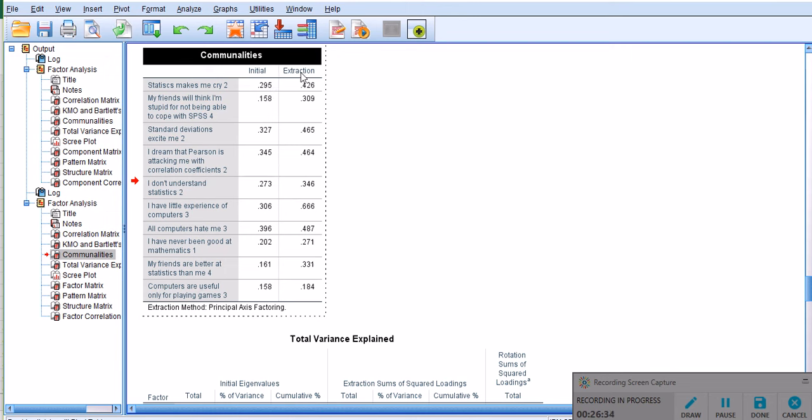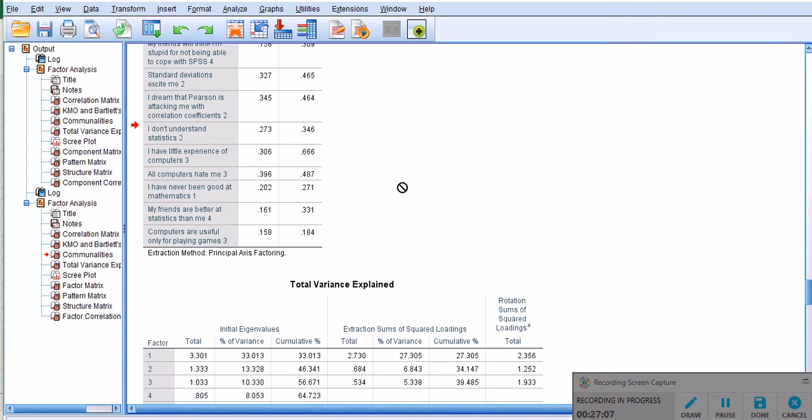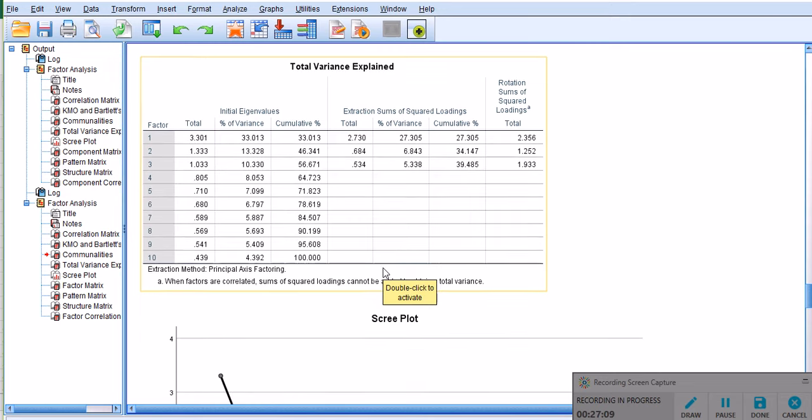So what we need to look at is this column. As you see, principal component analysis was able to extract a better solution for us because, for example, this item has a very low communality, and so does this. Therefore, if you compare the two, this is what I usually suggest, compare the two solutions, PCA and factor analysis, and find which one returns a higher communality in the first place. So in this case, I think I will go with principal component analysis.